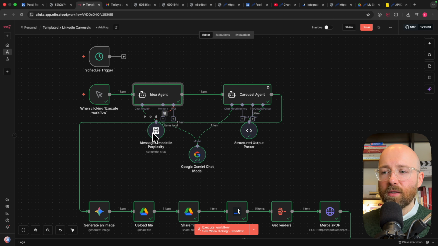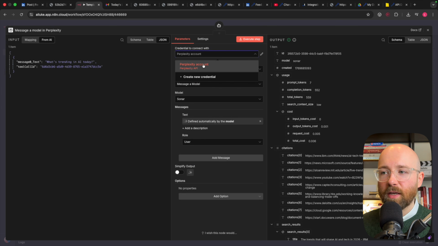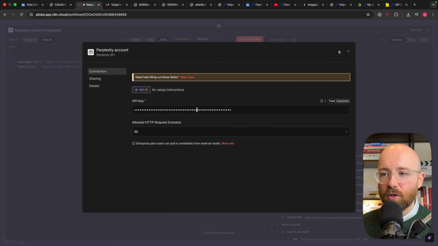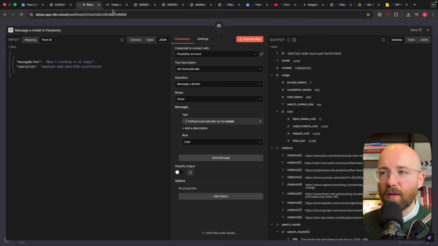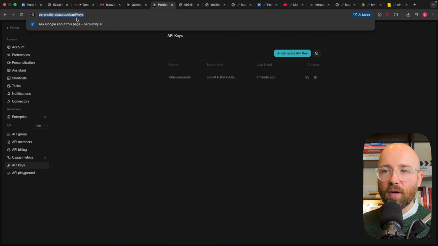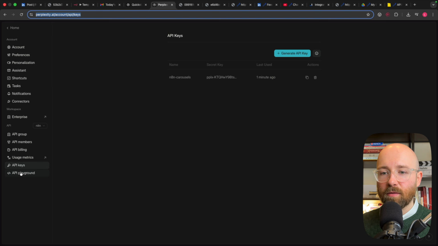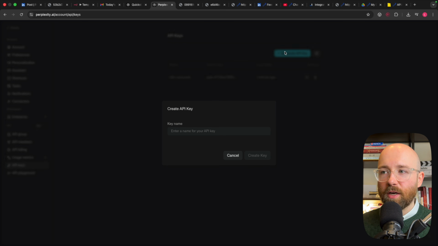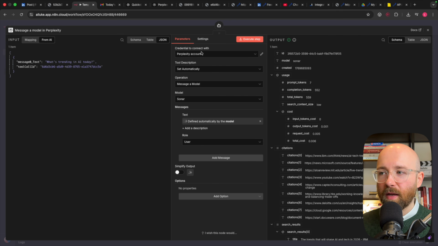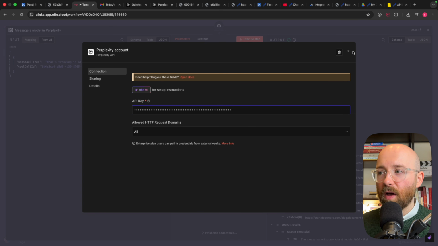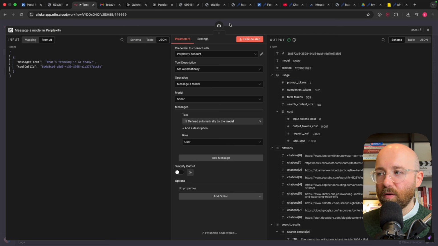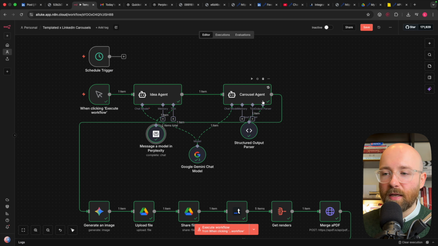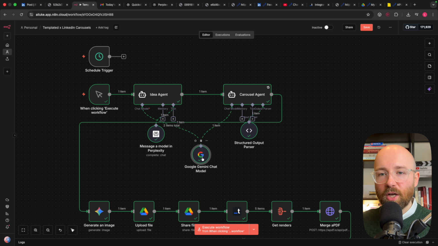Cool. So we have our trending topic using this Perplexity to search, because what this does is it actually uses your Perplexity account. Literally just go get your API key, super simple on Perplexity. If you simply go to perplexity.ai and then go to your account, API keys, which is down here, and then you just simply generate one here, and then you can bring that over and put it in here. And that'll be you signed up to use Perplexity. Now, Perplexity will allow you to search the internet nice and easily and have a really good way to search. So instead of using a browser and relying on Gemini, you can rely on Perplexity, which is one of the best for searching.